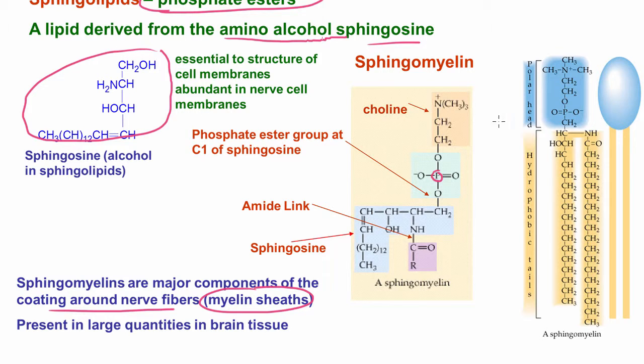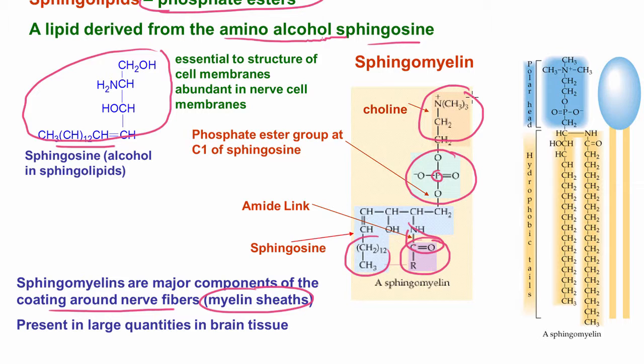The alcohol, the sphingosine, it provides one of the two hydrophobic hydrocarbon tails. Okay, so this one here comes from the sphingosine, and the second hydrocarbon tail comes from a fatty acid. And that's connected, as we see, by this amide link to the amino group in the sphingosine. We have the typical two hydrocarbon tails. Also, there's this phosphate group, and then we have this group right here.